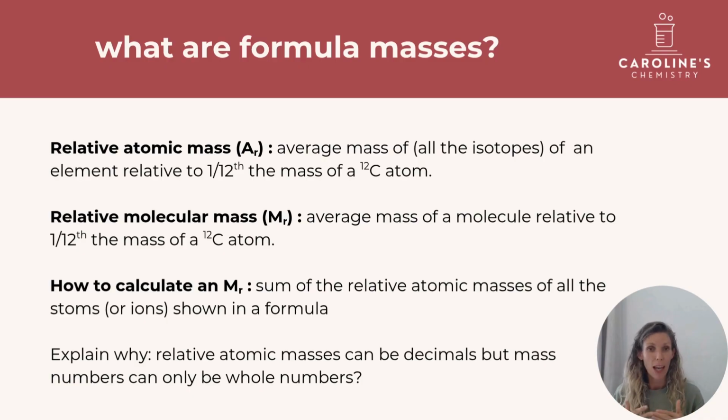So for example, let's say that I am the agreed standard in a room full of people. Now, it doesn't matter what my actual mass is. Don't care. Instead, let's call me 1. Now let's pretend the student number 1 over there is 3 times my mass. Well, if I am 1, here's 3. A student over there, they are 10 times my mass. Well, that means I am 1 and they are 10. Another student over there is half my mass. That means I am 1 and they are 0.5. So it gives us a really easy comparison for masses without actually having to work with very big or very small numbers.